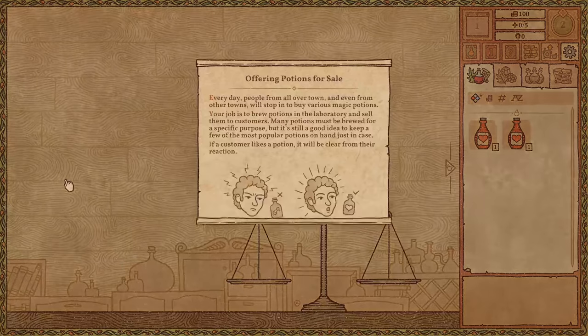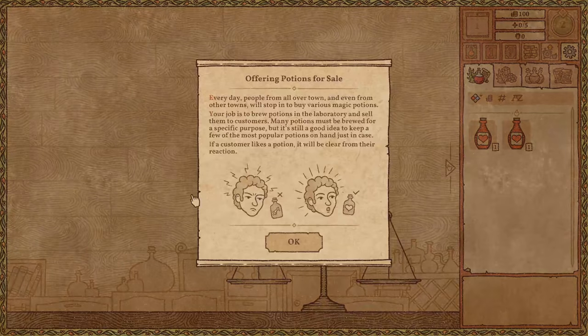Okay, well, let's move on over here. Offering potions for sale. Now, this is where we get to be like Pawn Stars, right? Where we get to basically haggle, tell everyone like, oh, you want this little 1 ounce of water? Oh, that's going to be $13 trillion. Oh, is that too much? Well, best I can do is $12 trillion.